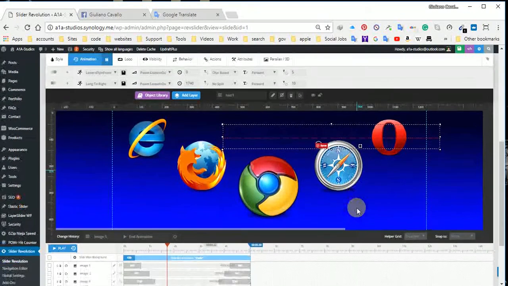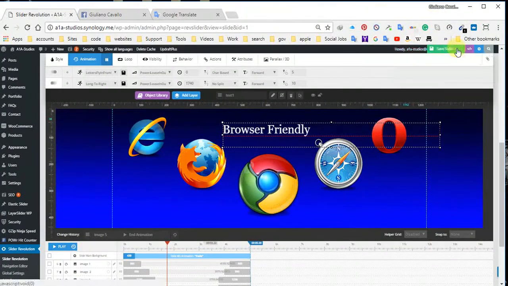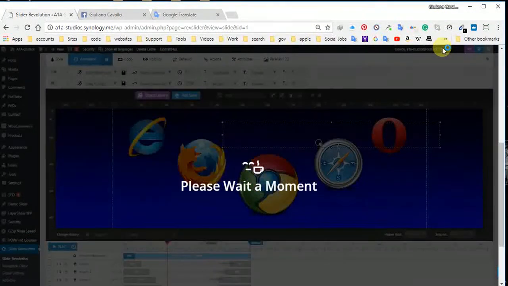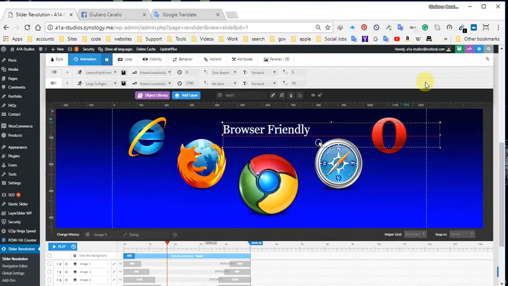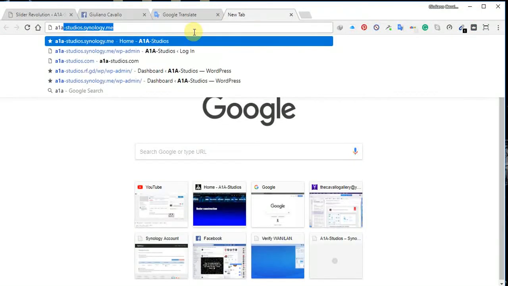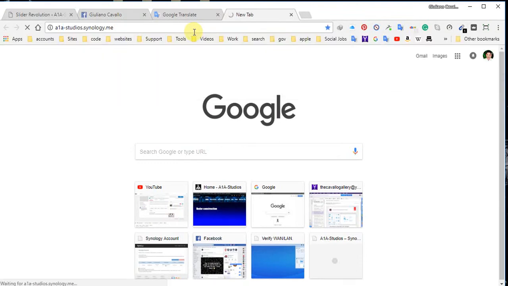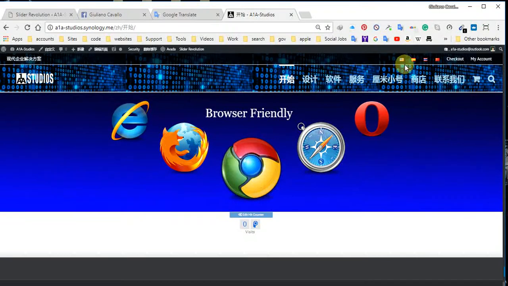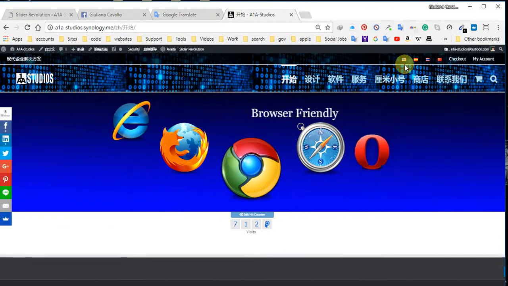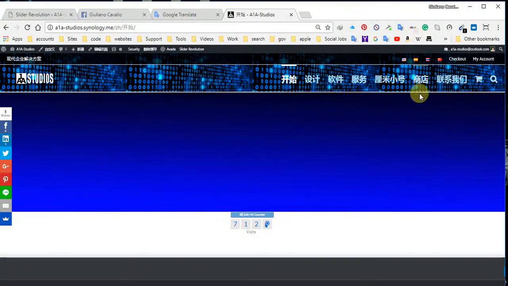I'm gonna save it. And I'm gonna go to the site. The page is here clean. Okay, and there we go. We have some animation.